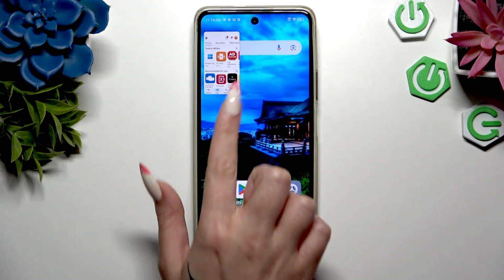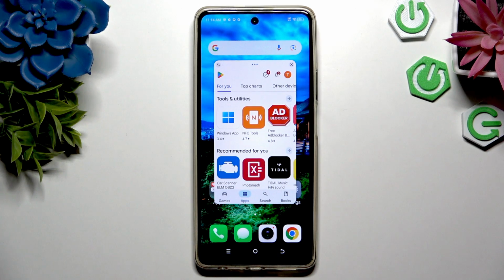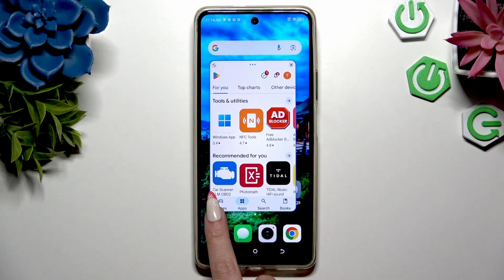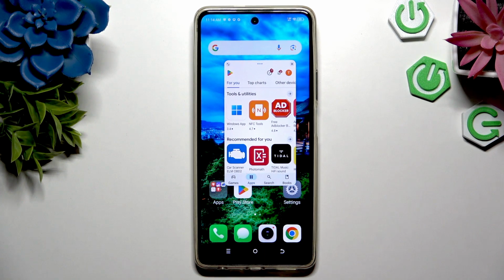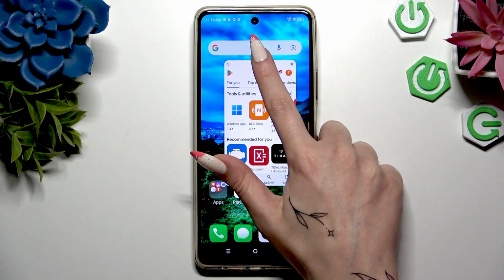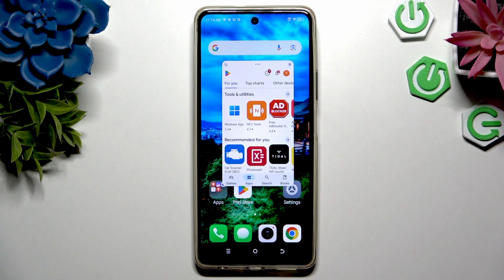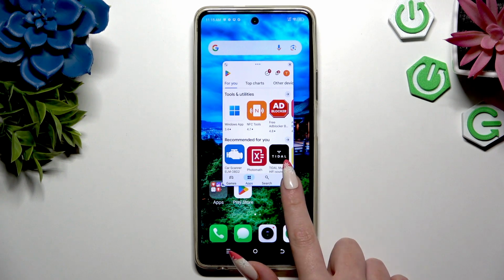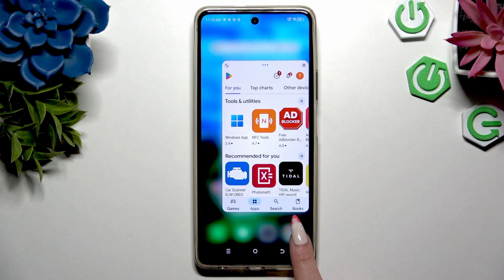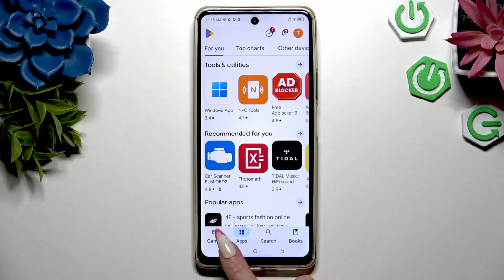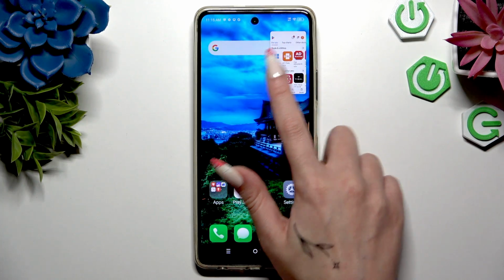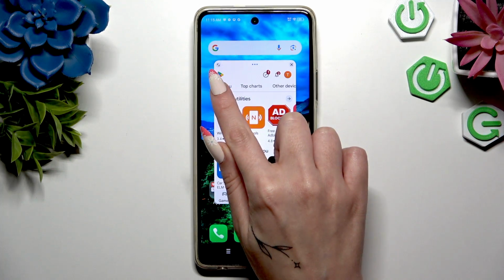To make it bigger, click on it, and to resize it, hold one of its corners and drag it. If you want to move it around, hold those three dots at the top and drag it as well. To use your app in full screen view, you can either hold one of its bottom corners, drag it all the way down, and when you see this blurry area, let go. Or you can click on this icon at the top left corner.